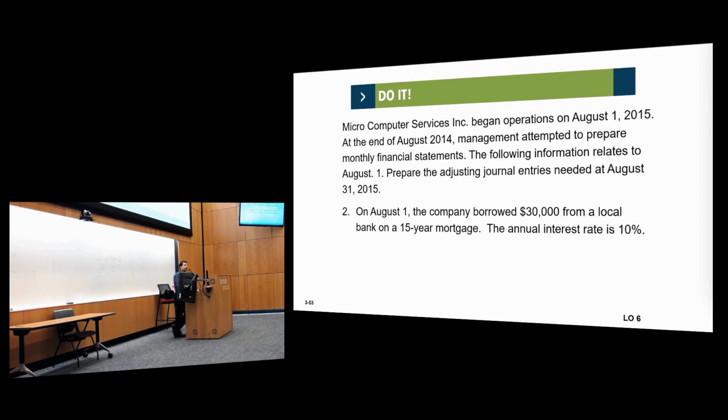Yes? So, okay, it's 30,000 multiplied by 10%, 3,000, right? This is per year. That's the annual interest rate. Then, how many months are we counting now? 1. So you multiply it by 1/12, right?